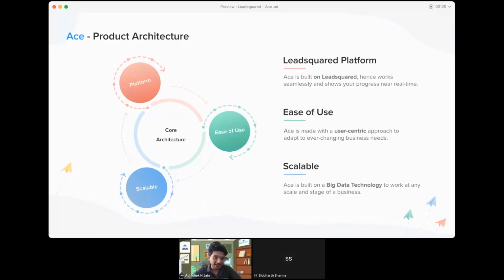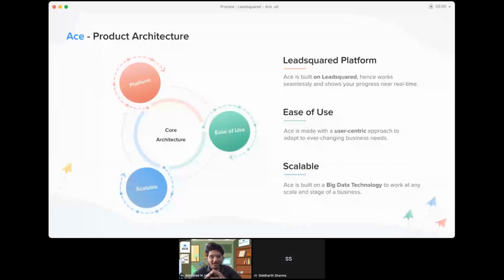The tool is built in such a way that you yourself, as a manager or as an admin, would be able to make the rule configuration changes that you want, and also change your goals. So you might have, let's say, $100,000 worth of revenue to be generated in a month, but all of a sudden you realize that you can do more. So you can change it from $100,000 to $150,000 for that month, right? So those things are very easily configurable and changeable, right? That's the ease of use and scalability, as this has always been important to all our customers, right?